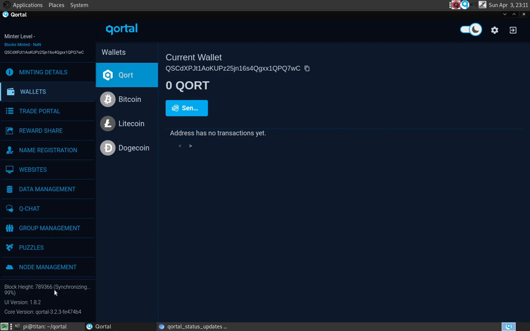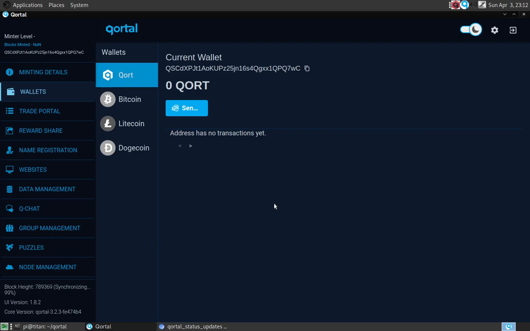And in that event, if your core was out of date, it would catch the update block during that synchronization process and update the core for you. If it's the UI, you will end up with a pop-up asking you if you would like to update now. So you could do that. I think it's about every 15 minutes that you might get that notification if it is out of date.